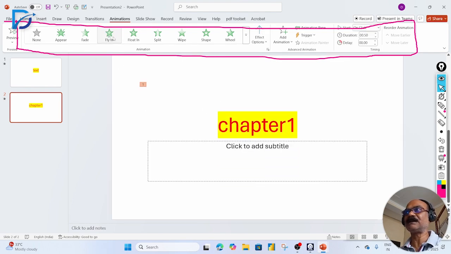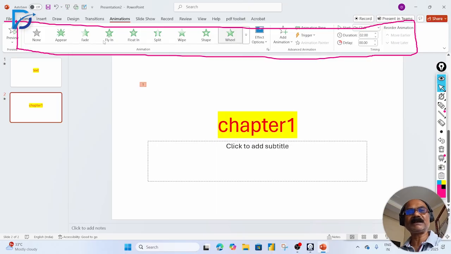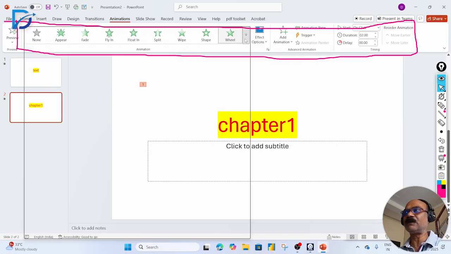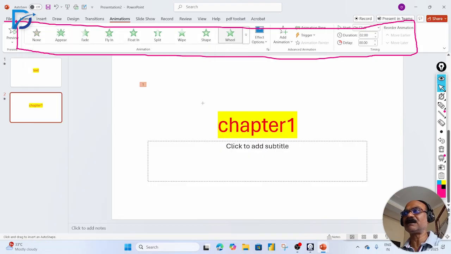Just click this one. If you want Split, Wheel, there are multiple choices here you can do with your animation. Along with that, if you go with the drop-down, you have more like this. If you want a custom path, you have it.